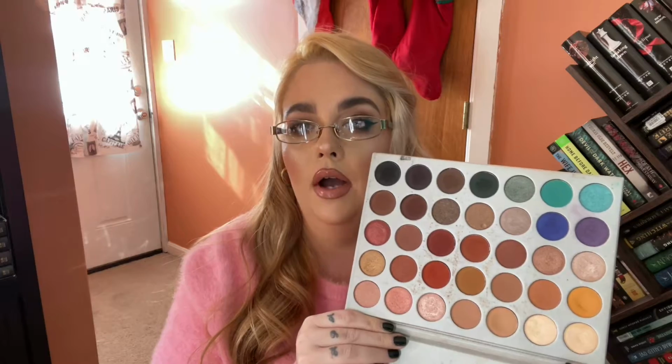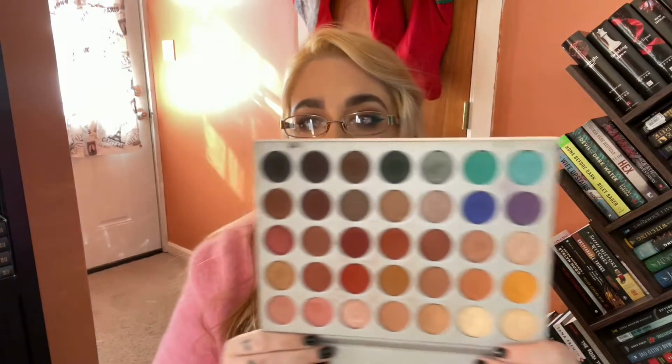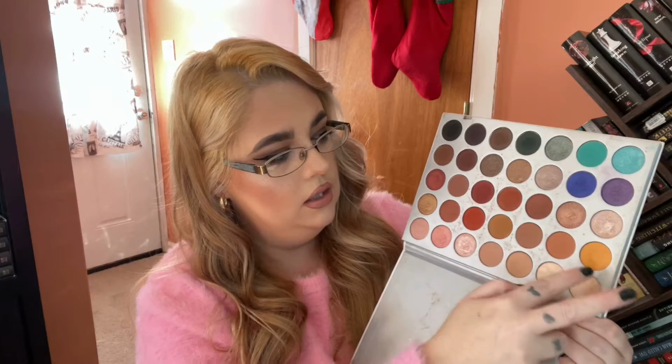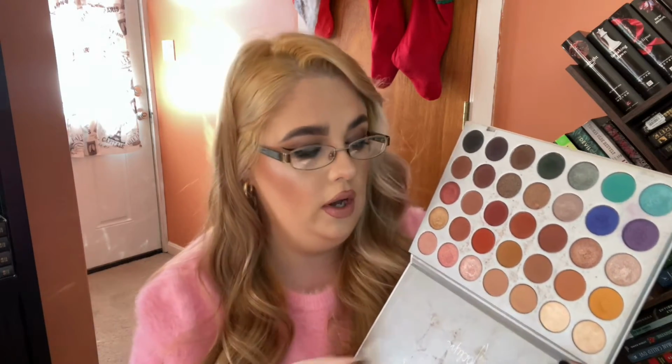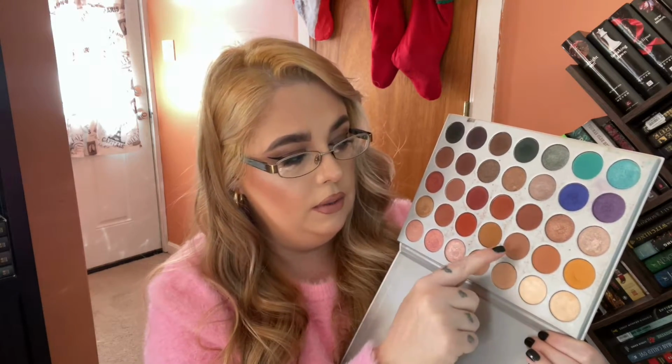If I know I need to look nice, if I need color, or I need just something neutral, if I'm going out and I have to have nice makeup and I need my eyeshadow to just get on there quick and be beautiful, this is my go-to. My favorites are this one, this one, this one, this one. Any of these two greens are gorgeous. These, I can't even pick, they're all so perfect. But usually if I'm doing a natural look and I need to be quick, I'll do these two in the crease and all over the lid. Then I'll deepen up the crease with one of these.